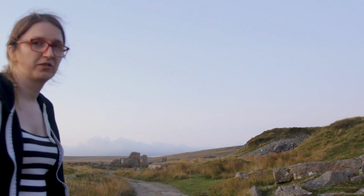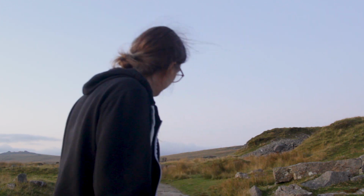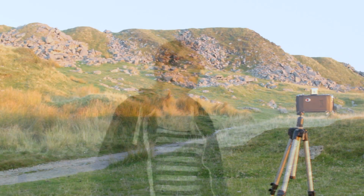So they'd walk down here. This, where I'm standing now, this trail, this used to be a railway. So they used to have carts with the granite that they had gotten from the quarry, and they'd bring it along here. And it's fascinating. You can see in the granite on the ground the grooves that have been worn into them by the heavy rails, the heavy things going over the top.